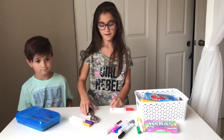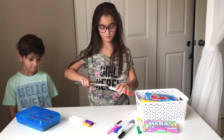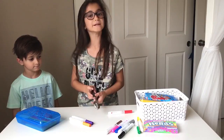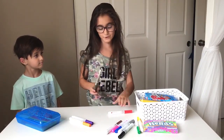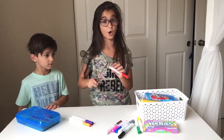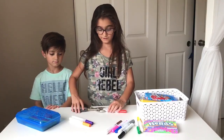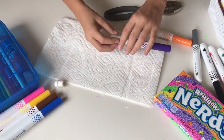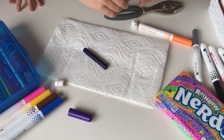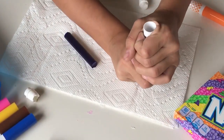So all you need for this is pliers, and you take the back off. We have done this with two already, a purple and an orange one. But when you're taking it off, it might bend a little bit because these are very hard to get off. But it's still super convincing when you finish them. Now take the back off and take this out, and then also take this out, because there's another piece.